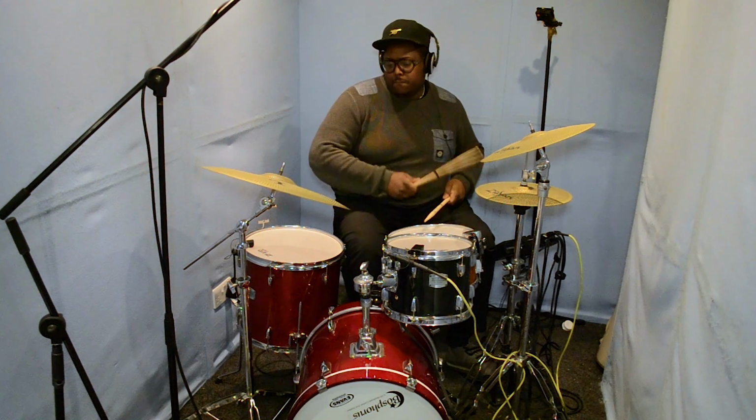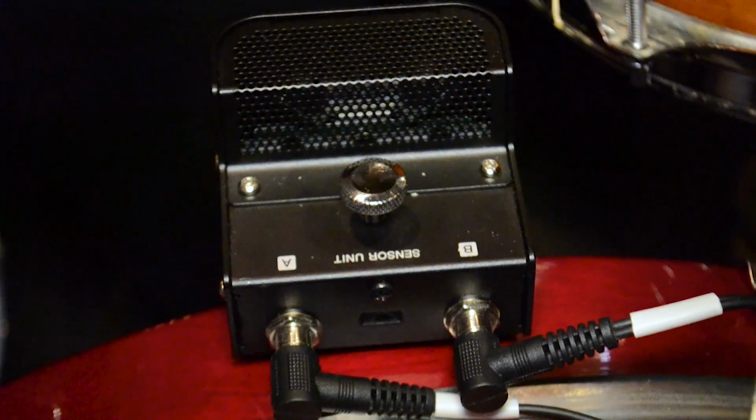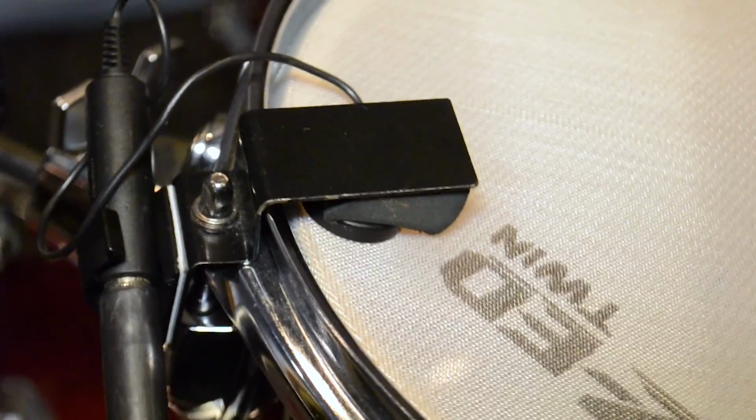So not only can the Yamaha EAD sensor unit pick up the sound of mesh heads on an acoustic kit, you can then attach triggers and then assign samples, some of which are in the unit itself, to those triggers. To change the trigger level, you just hit the drum that you want to change the level of and turn up the trigger level. Indeed. You can do that for every drum and then get a nice mix that you enjoy, and then mix in the acoustic drums to your liking.